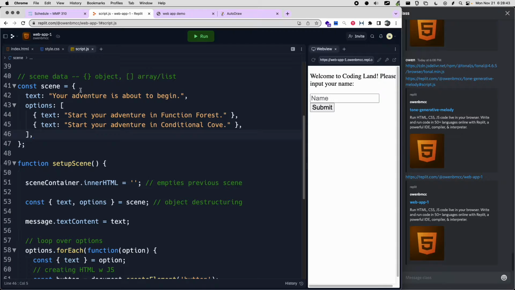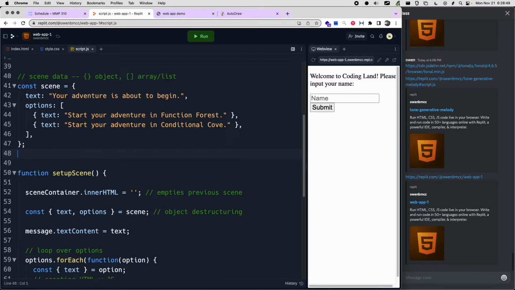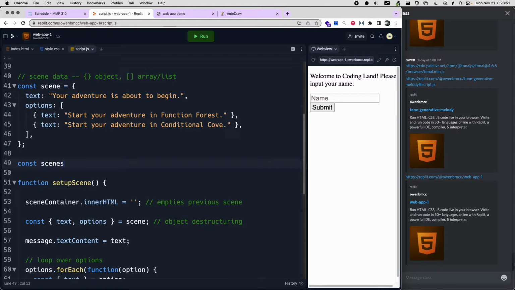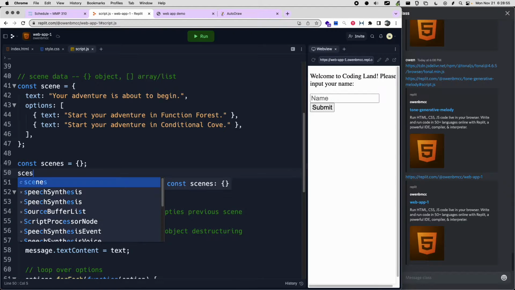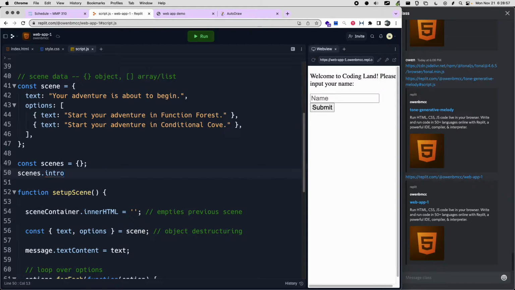The name I'm going to give this scene is just intro. The way I'm going to reference this scene is to make a new object. I'm going to call this scenes. This is all of my scenes. And I can say scenes.intro equals scene. Okay, so now what I want to do is get the intro from this scene.